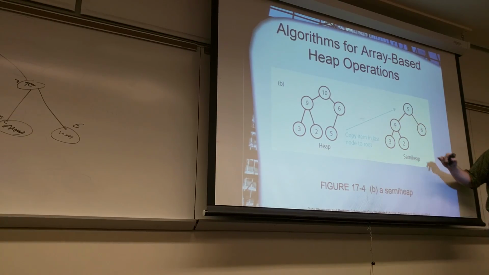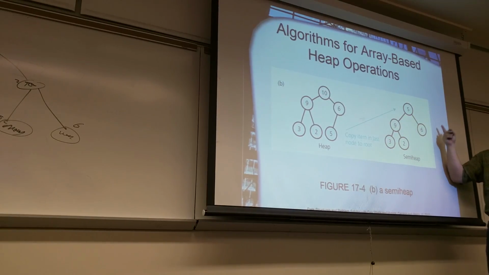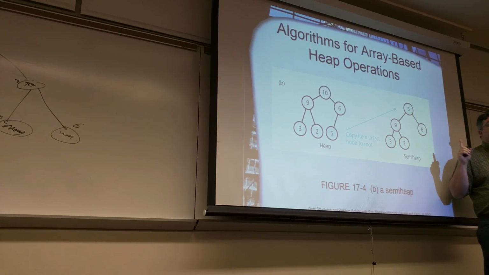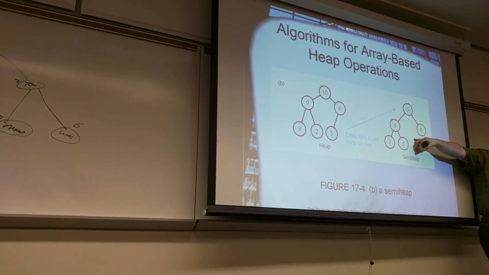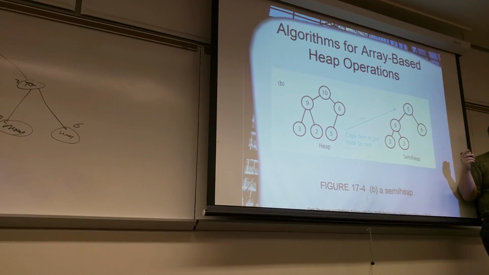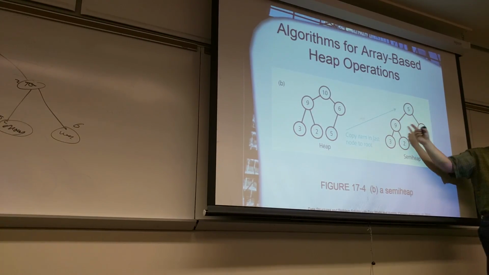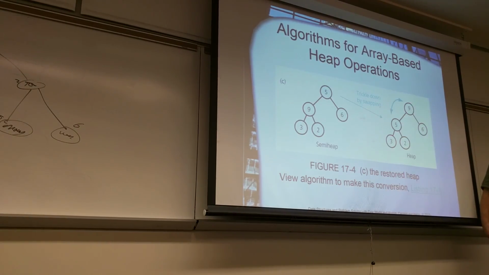So I took the last spot, 5, and I moved it to the top so that I'm still a complete tree, right? This has the shape of a complete tree. But again, I'm not done. What about this violates the fact that it's a heap? That 9 is below it? Yeah, some of its children are higher than it, right? And I can't let that happen and still be a heap. So what I'm going to do is pick the largest of the 2 children and swap them. I swap 5 and 9.